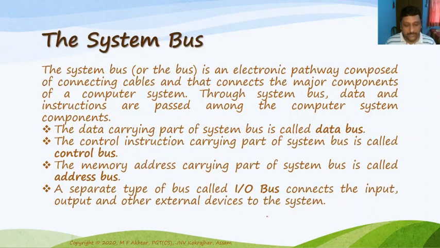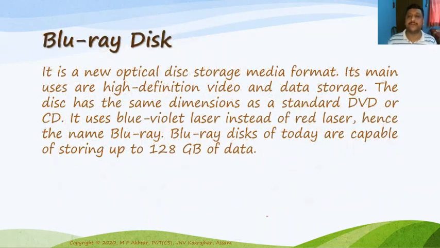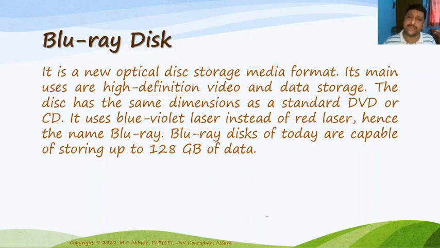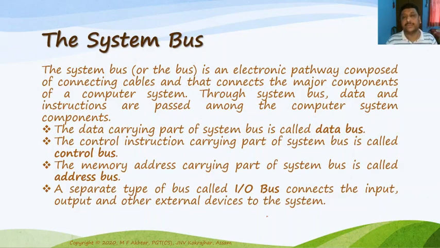Now storage devices are completed. So many types of storage devices we have learned. First of all, storage devices are of two types, primary memory and secondary memory. Primary memory is temporary memory, and it comes in two types, RAM and ROM. There are many types of RAM and many types of ROM. And again we come to secondary memory devices, which are permanent storage devices, such as hard disk, pen drive, flash disk, DVD, CD. So many things are there with different capacities. So the memory unit is completed.